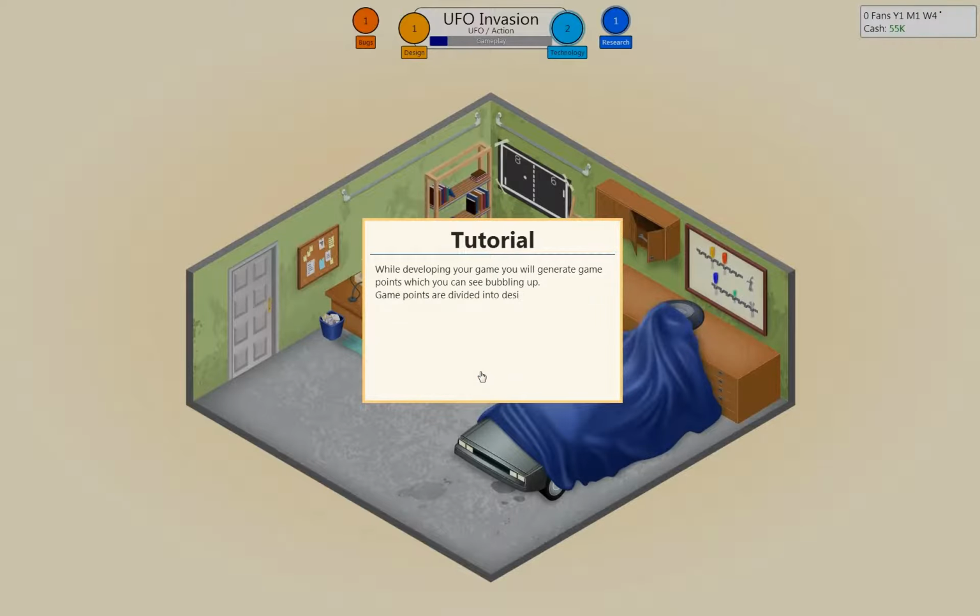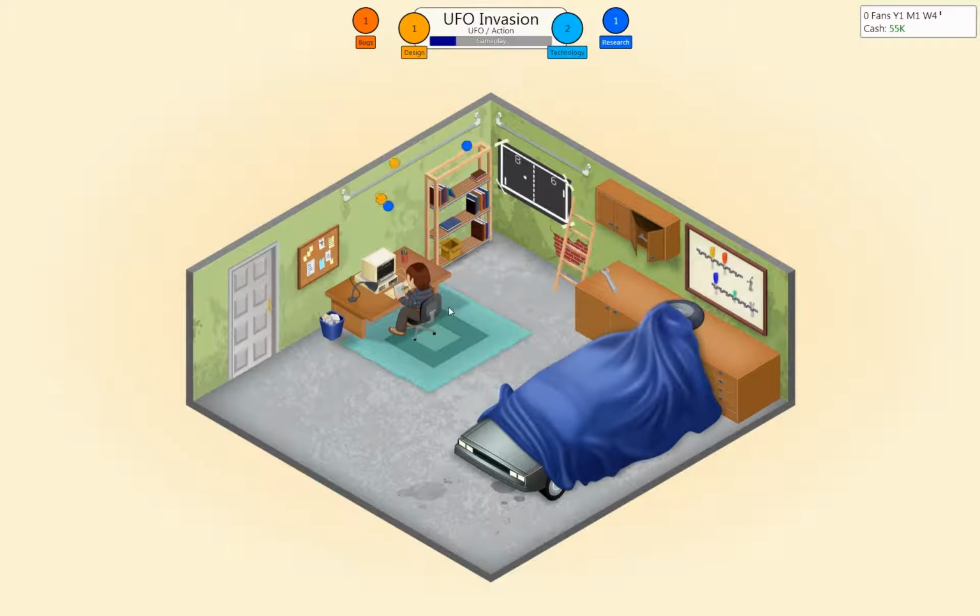While developing your game, you will generate game points which you can see bubbling up. Game points are divided into design points and technology points. The more points you generate, the better the game will be. Amazing. From time to time, there will also be bug points generated. Those points bubble up. Voila, there goes the spoon. Bugs should be fixed before the game is released and increase game development time and cost. Indeed.